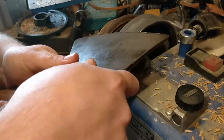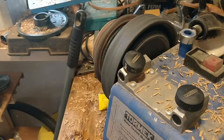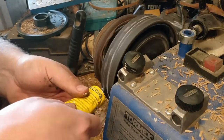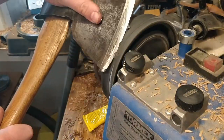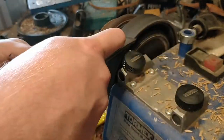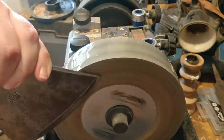The stone has two grits that you can activate using another stone on top — the first is 250 grit and the second is 1000 grit, so you just run the stone on top and it changes the grit. Now with the leather honing the axe is almost ready. The dents that were there went away really quickly, so lucky me they weren't too deeply seated. Now we're just trying to get rid of the burr, then turn it over on the other side and the axe is ready for use.